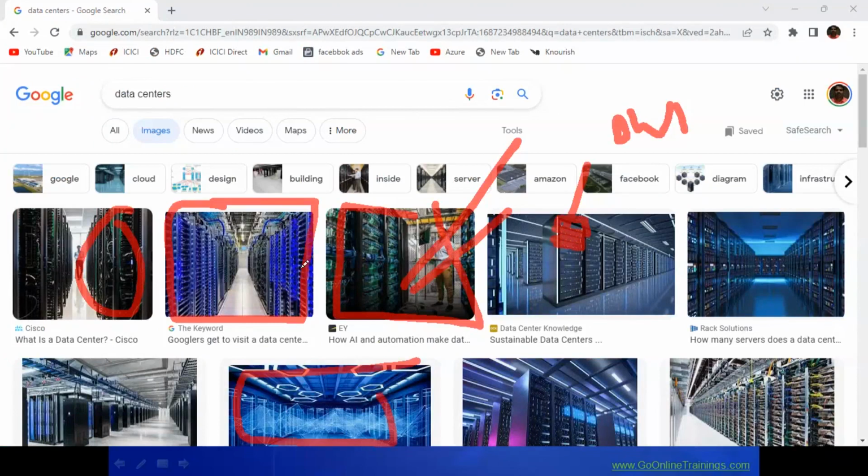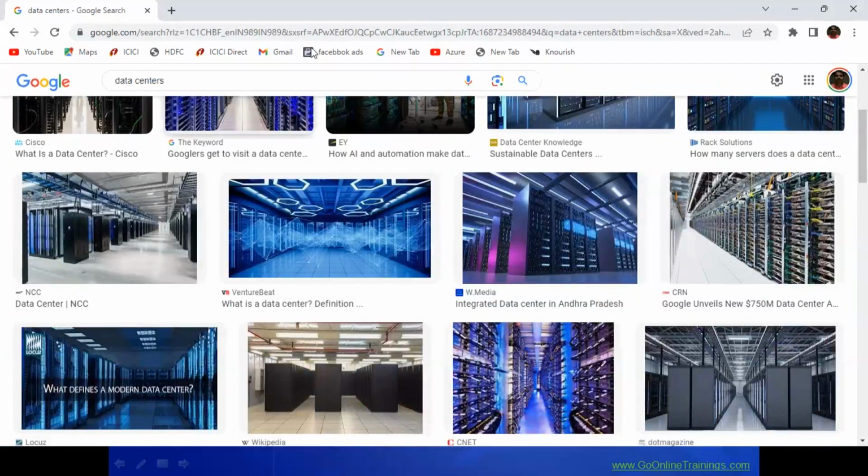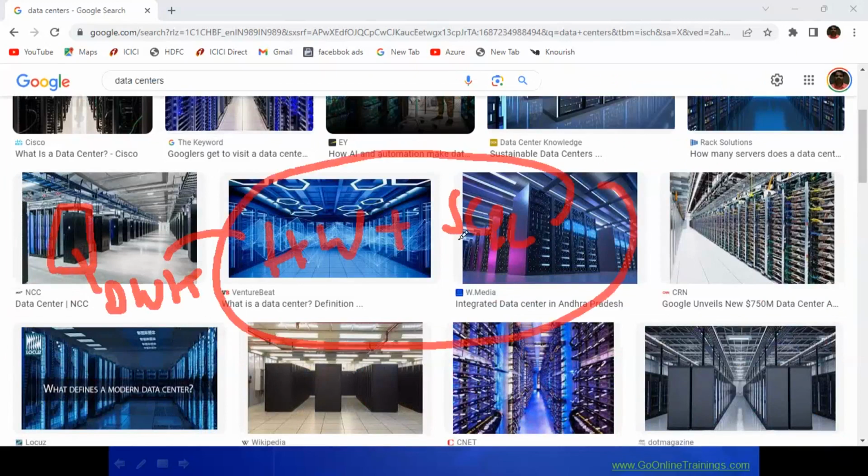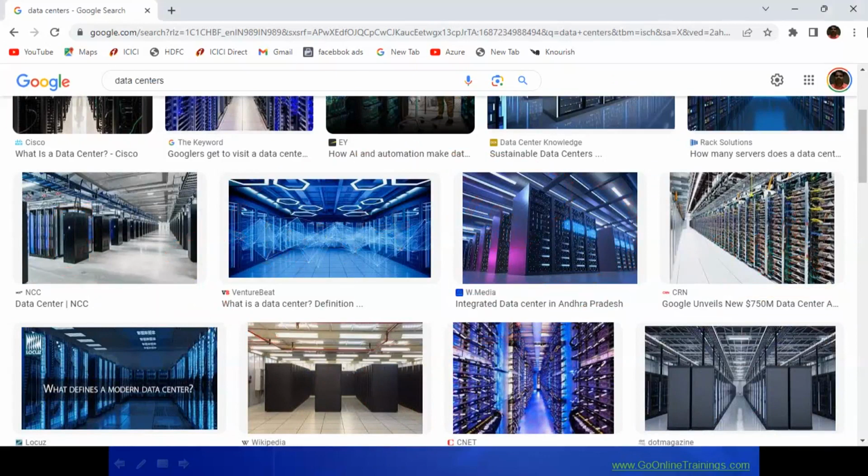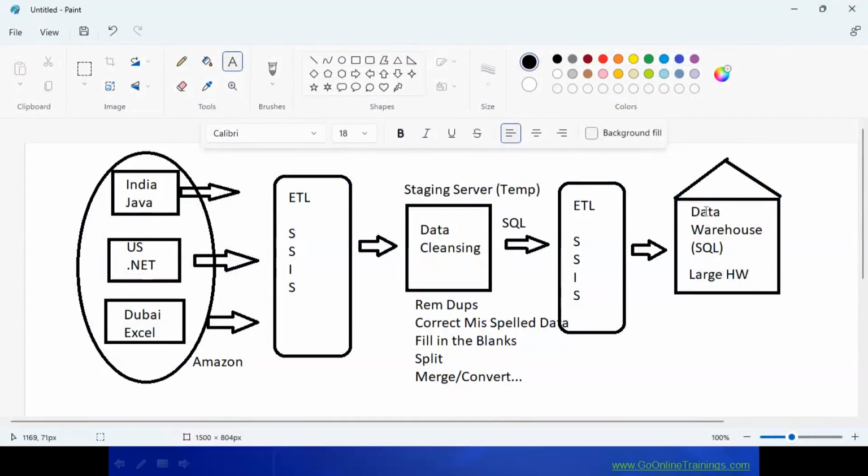So try to understand. Data centers are going to be implemented with data warehouse. This data warehouse is going to be having a large amount of data. So this is a bigger server. Have you seen this server? How big it is? It is a bigger server. This is one data warehousing server. You have so much hardware, plus the same software is going to be installed. These are going to be maintained by the database administrator team, DBA team. Clear? So all the data centers will have bigger servers. That server could be any server, but you may have a data warehousing server where SQL is going to be running.